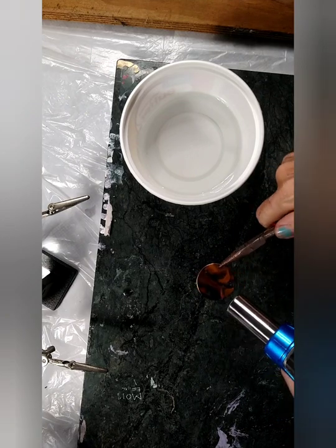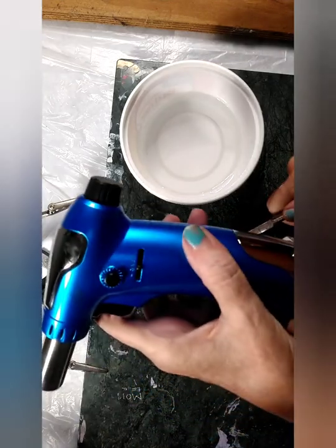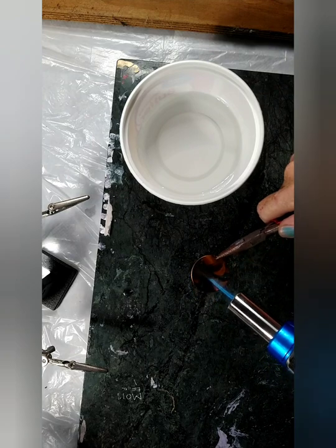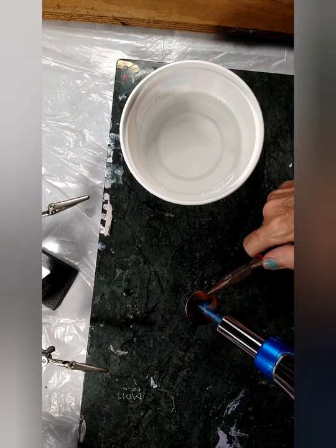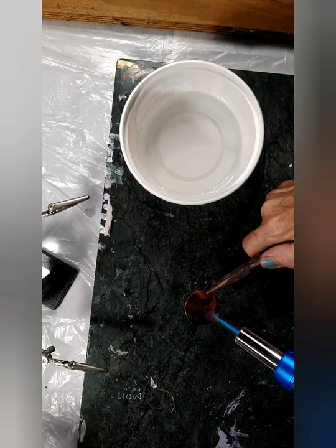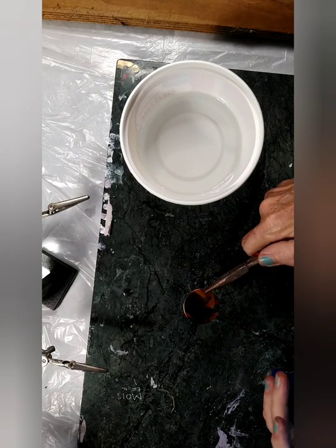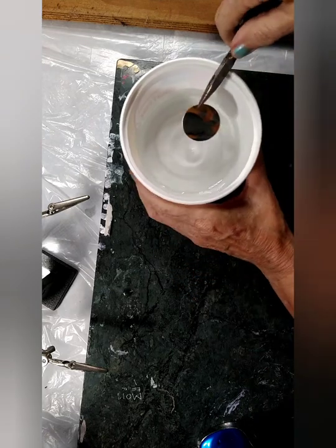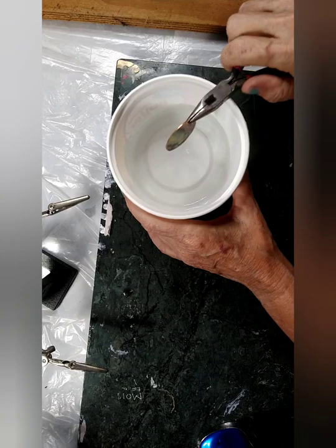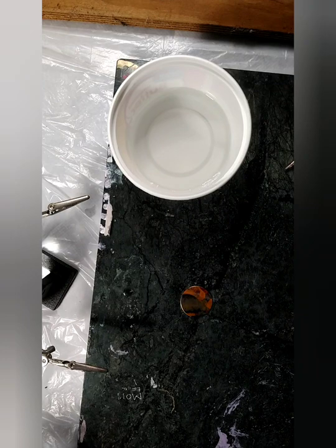Okay, we're going to do this one more time here. I'm actually going to turn the flame down just a little bit more. Got it turned down like right here. That water, see that water on top? That's very pretty. Okay, we're gonna quench that right there. Now we're gonna lay that right here for now and move our torch.